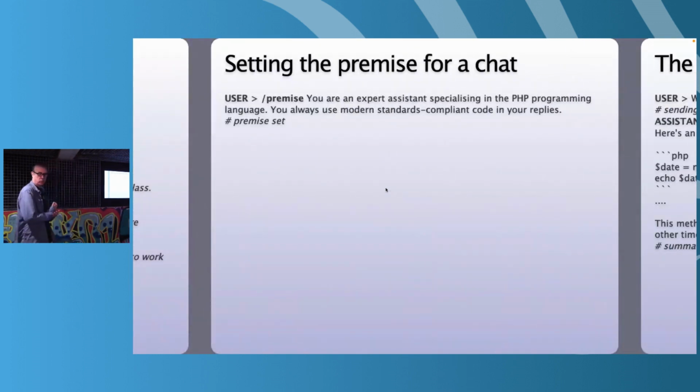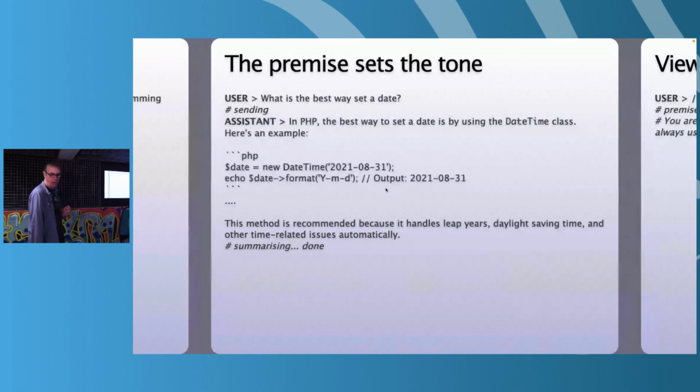The other aspect I wanted to add was an easy mechanism for adding premise. We've discussed already that we have the system message, and also the convention that you have a little conversation which reinforces the system message. So Shelley now has a little command, premise, which allows you to set your premise, set the context, the way you want it to engage with you. And then that will set the tone for the conversation.